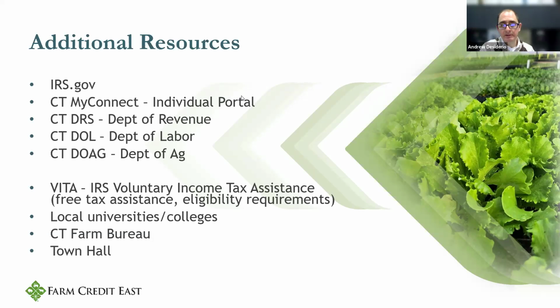VITA is the Volunteer Income Tax Assistance program. It's administered through the IRS. There are a lot of retirees and a lot of college graduates, and VITA is a very helpful and very useful service. I did a search on the internet, and basically these are offices mostly staffed during tax season, offering free tax assistance. I believe if you make less than 60 or 67,000, you can get your tax return prepared for free.